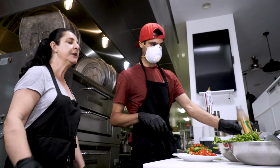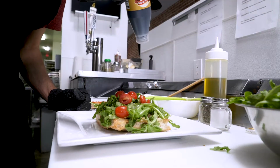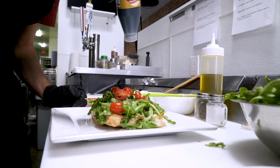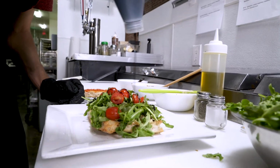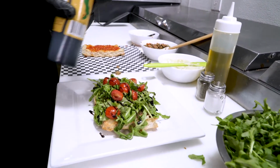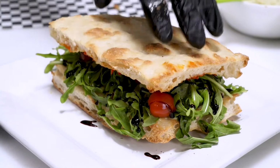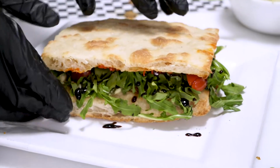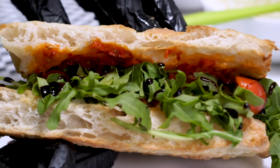And then in the end, we're going to dress the sandwich with a balsamic glaze. It's going to give the very deep flavor and aroma and smell of the sandwich. It's beautiful, fresh, and full of flavor. See the crunchiness, and there you have it. Baciata vegana. We call it baciata vegana.